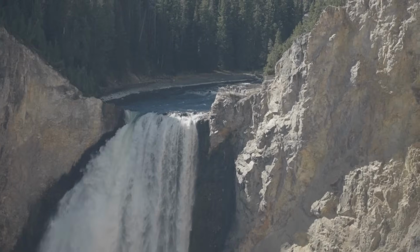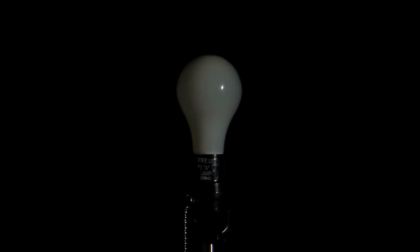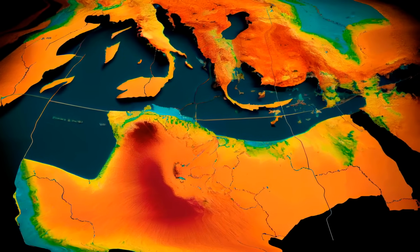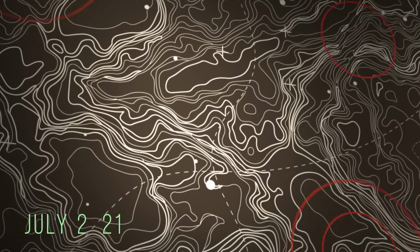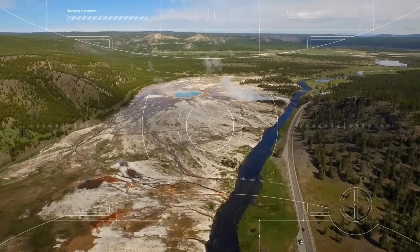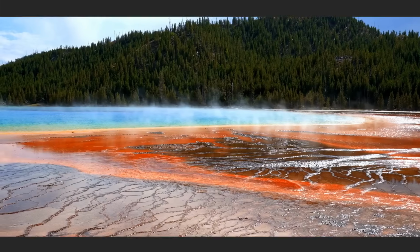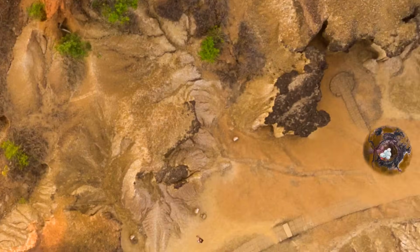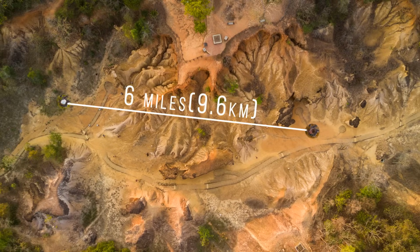Anyway, remember how I said that scientists know pretty much about the bottom part of the Yellowstone sandwich? They have such a good idea about the tectonic plates and deep fault lines because the park's frequent earthquakes provide them with a lot of opportunities to study different phenomena. In July 2021, for example, more than 1,000 earthquakes rocked the area. These days, the team of researchers knows much more about some famous features, like the Old Faithful Geyser or the Grand Prismatic Spring. They've also found out that individual hydrothermal features on the surface can actually be connected to others, which can be as far as 6 miles away from them.